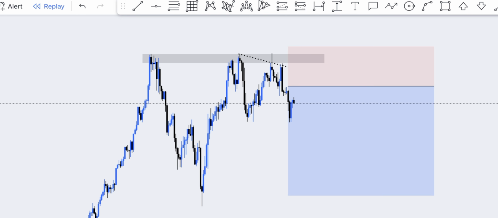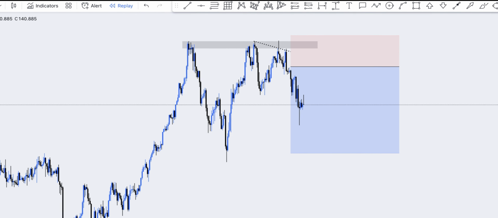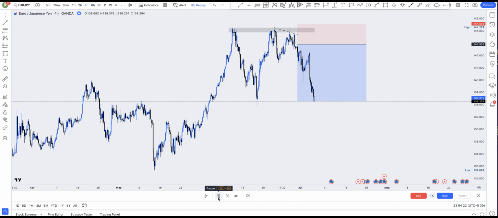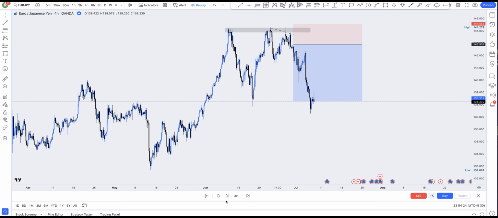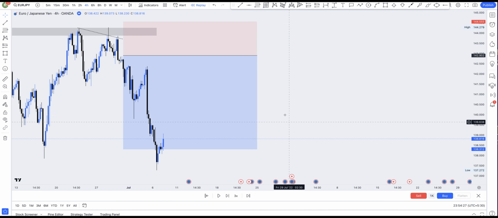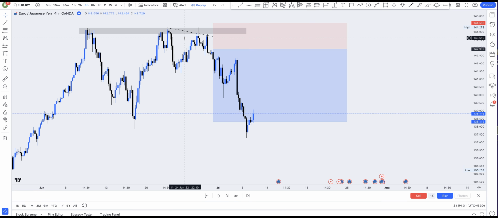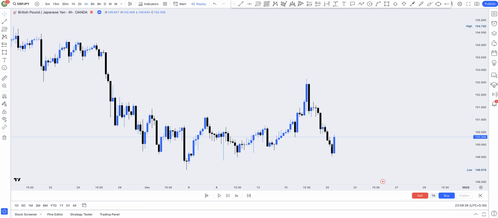So look at what happened. You can see price is dropping nicely just because I've been able to spot my engulfing candlestick. Can you see what has happened? So our take profit is triggered nicely. So that is the power of the engulfing candlestick pattern. Let's look at another example, but this time around we are looking at the bullish engulfing bar. The first one we did was the bearish engulfing bar. So let's look at the bullish engulfing bar.